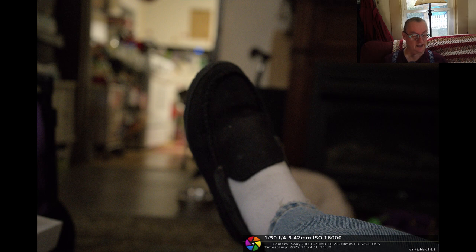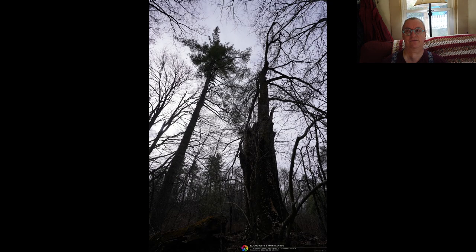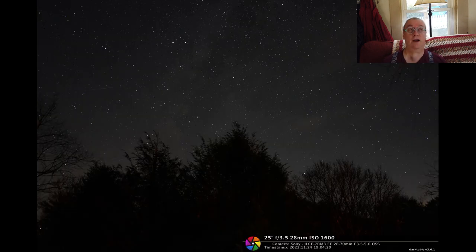What else have we got here? Same menus as the A7R3. The other thing as well, and I didn't mention this on the A7C, is there's a ton of choice of lenses for these cameras. There are some cheaper, lighter lens options, like the Sony kit lens, the 28 to 70, and the 28 to 60, which comes with the A7C. Both of those are nice options for lighter weight if you don't want to carry a really heavy lens around with you. But there are a lot of lens options for the A7 series cameras, and also quite a lot of third-party lenses as well. There are some good Tamrons, good Sigmas, Sonys, third-party Chinese lenses, all kinds of lenses. So there are a lot of options for a full frame camera, probably the largest selection of lenses that any of the full frame cameras have.